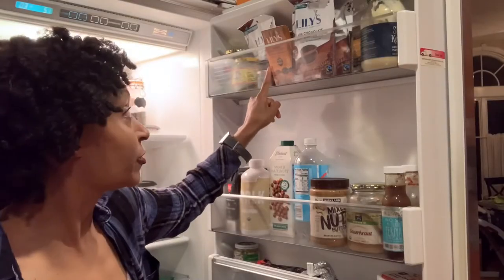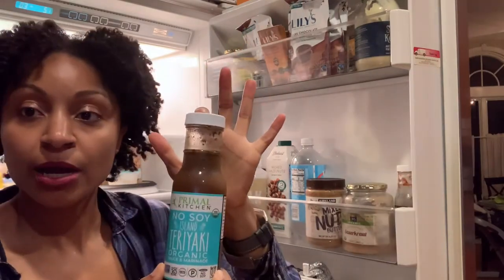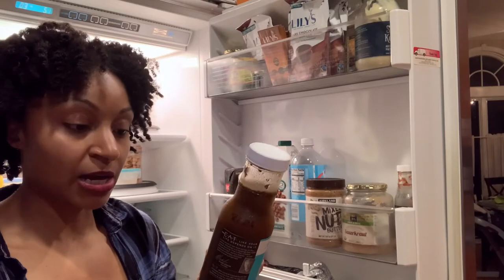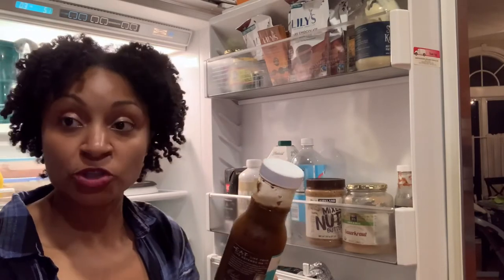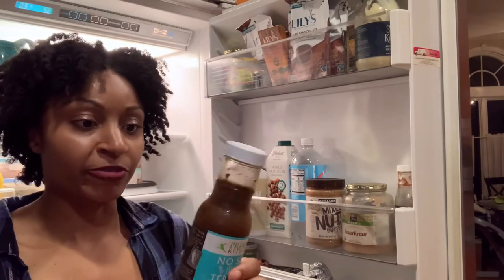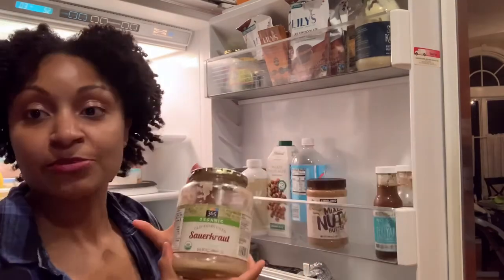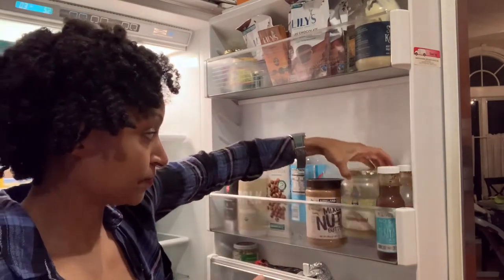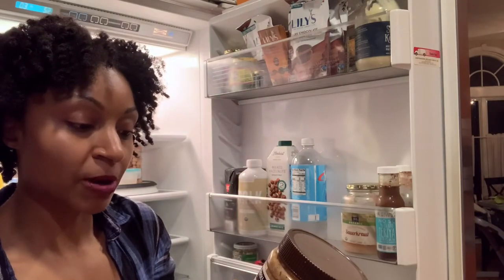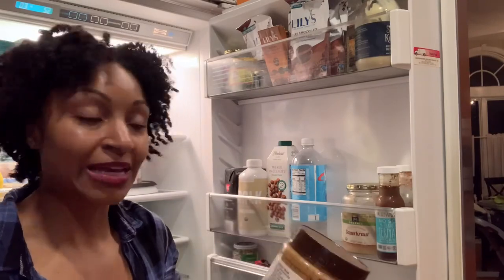This top shelf I'm not going to fully review — these are non-vegan items I'm just storing until we get rid of them. No-soy island teriyaki from Primal Kitchen — everything from Primal Kitchen is really clean. This is a fantastic teriyaki sauce; I put it in my barbecue mushrooms earlier this week. I also have a barbecue sauce from them — sugar-free. Some sauerkraut which is really, really good for your gut bacteria — I love this, I got it from Costco. And this is mixed nut butter with seeds: almonds, cashews, pumpkin seeds, chia seeds, and flax seeds. It's unsalted so I find myself having to add salt, but once I do that it's fantastic.